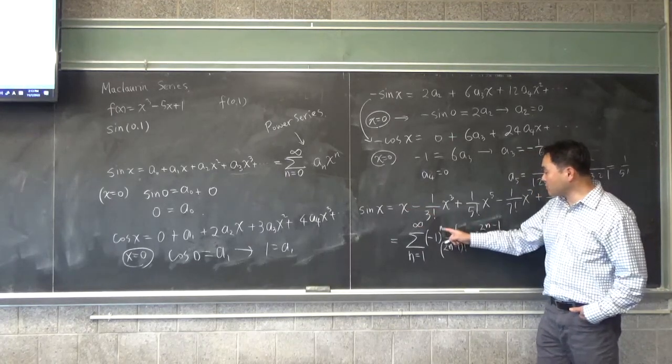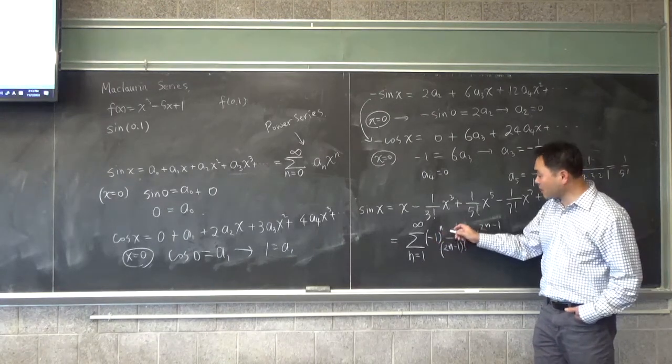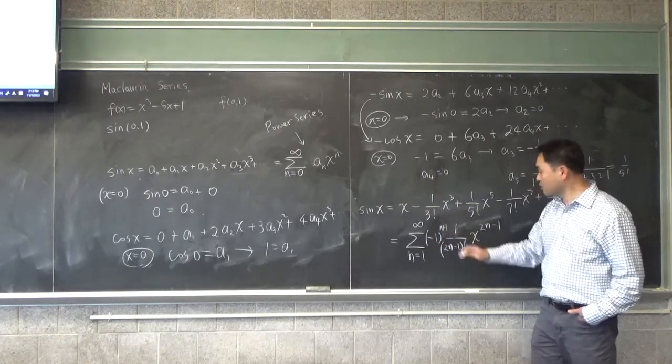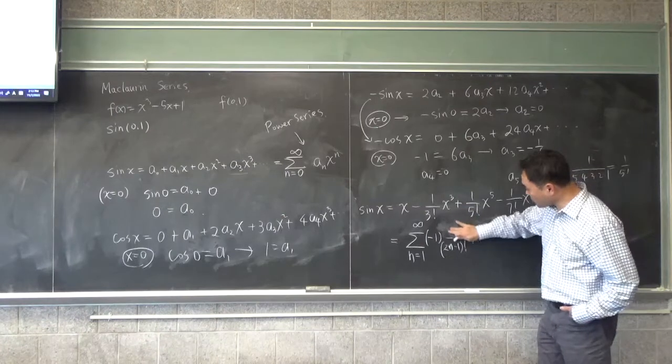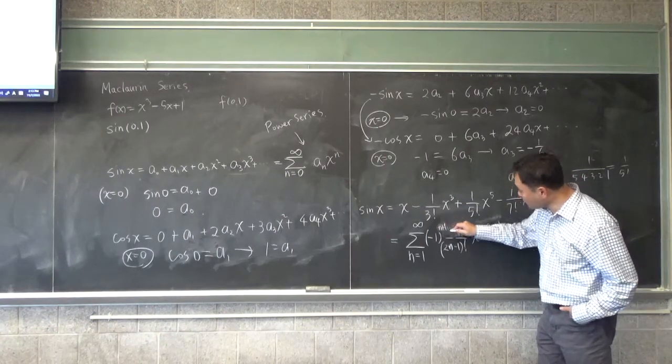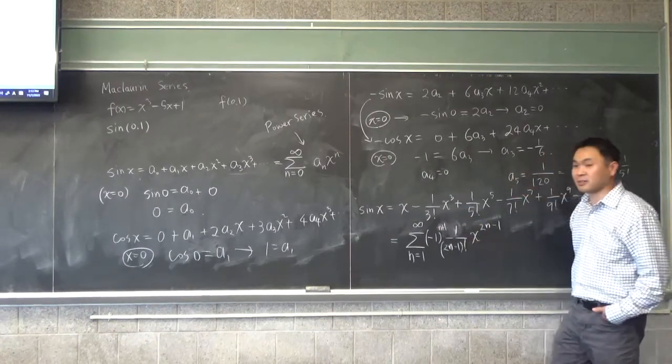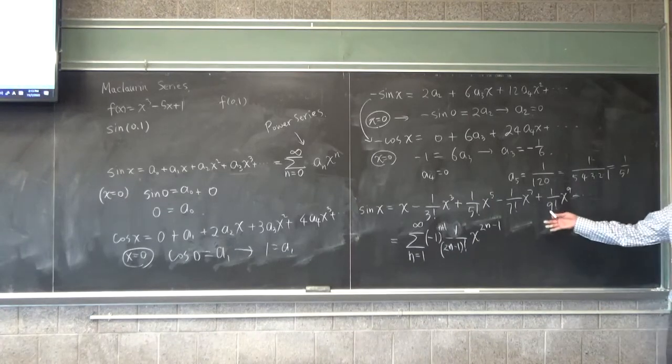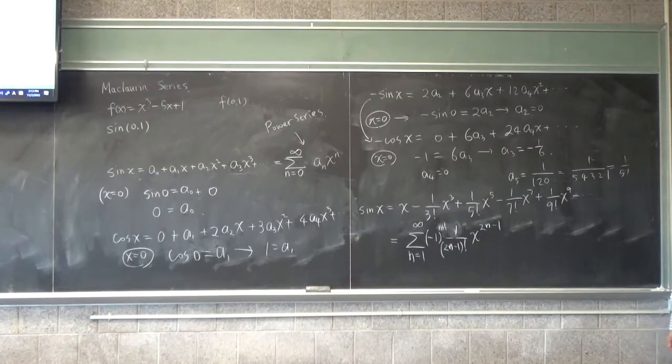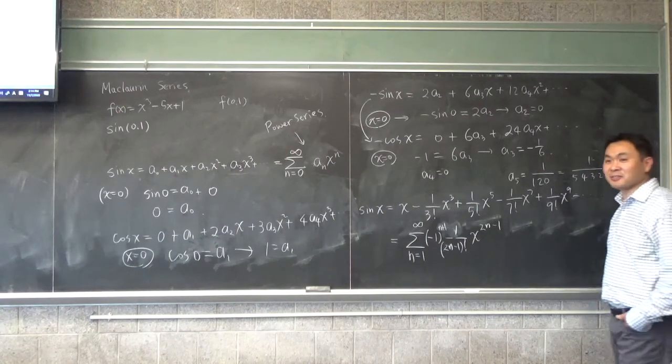But then, if this is 1, it will be minus. So the sign is wrong. You should put plus 1 here. So it's a bit hard to write, but it's n plus 1 here. Then it's that. Okay. So that's the formal way to write it. Yeah, so that's called the Maclaurin series of sine.